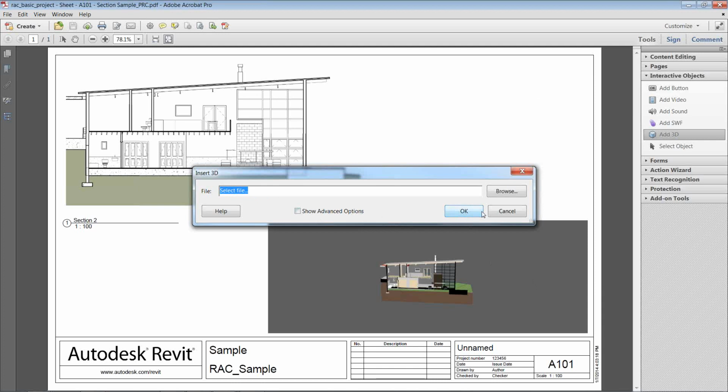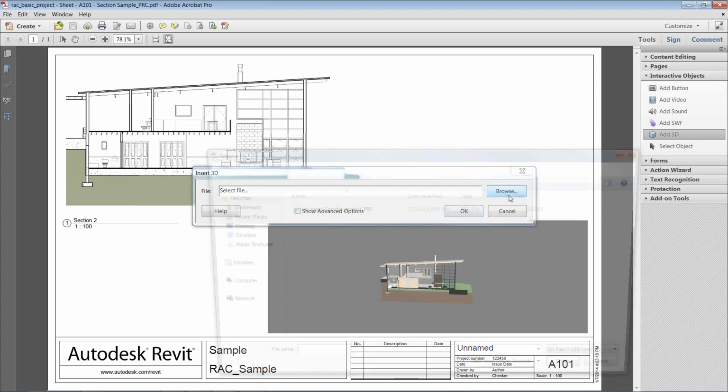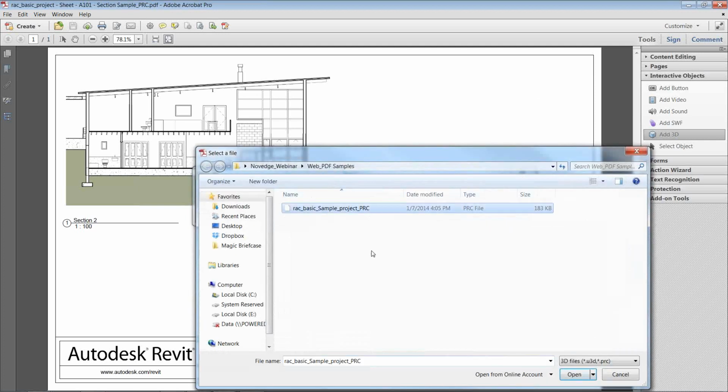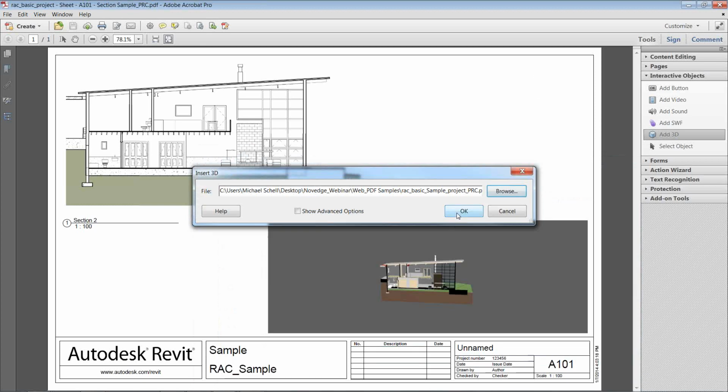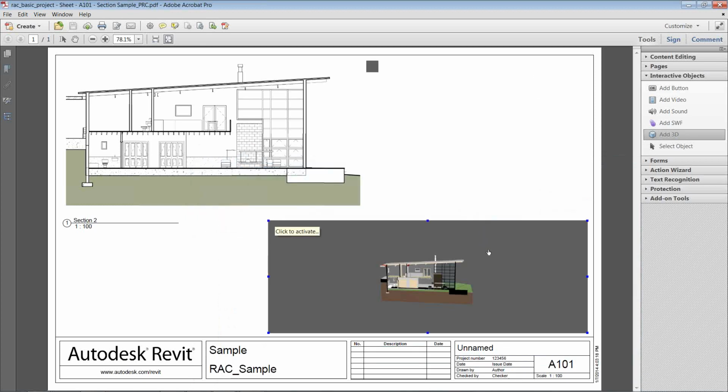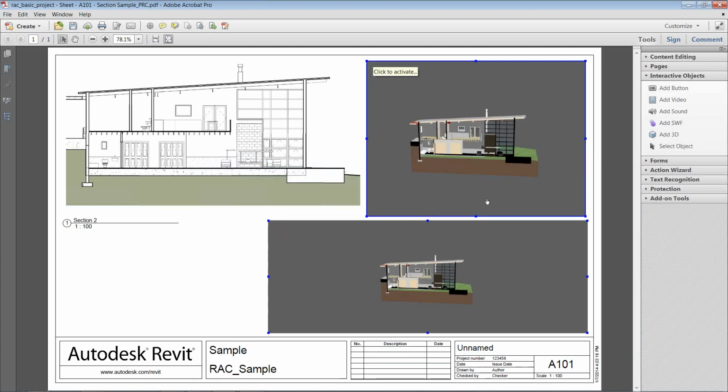I have a pre-done file here. I have a pre-defaulted PRC file that I've created directly from the exporter, and by simply clicking on that component, it allows me to add multiple 3D PDF models directly onto my sheet set within Revit.